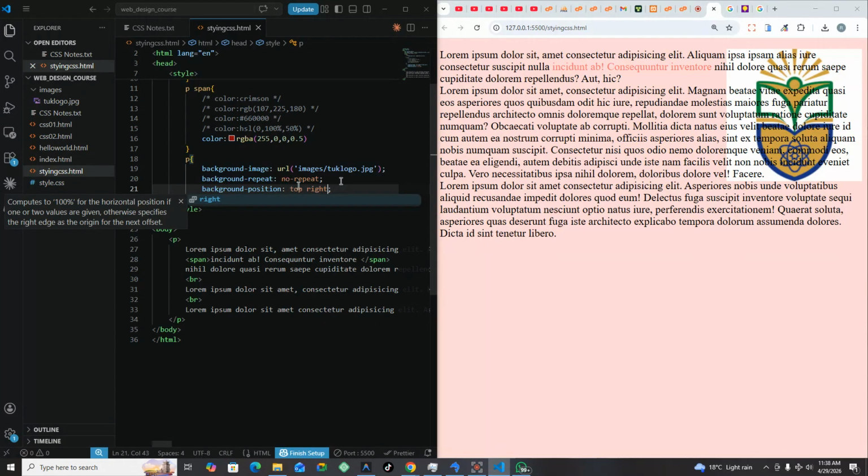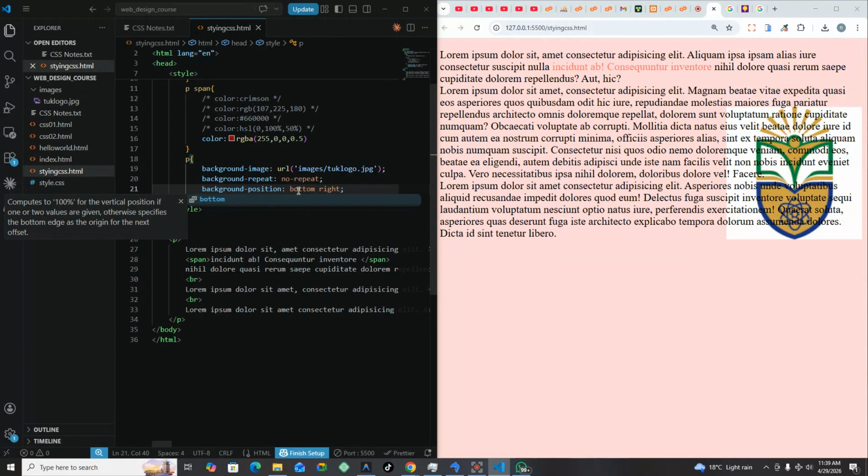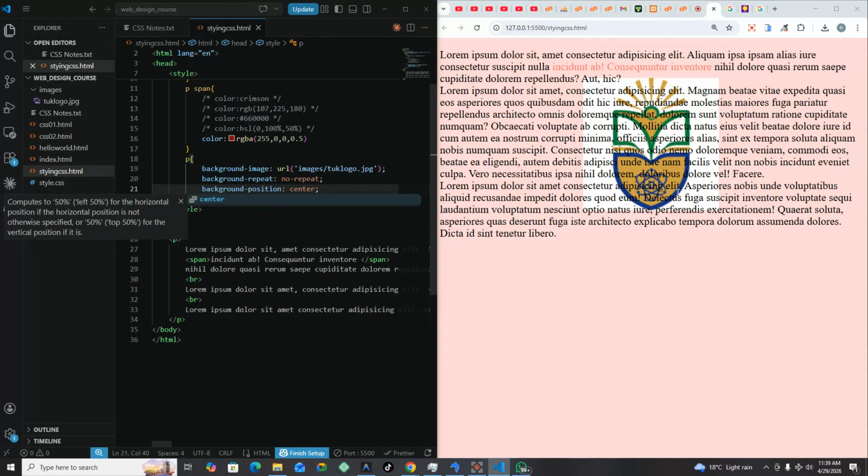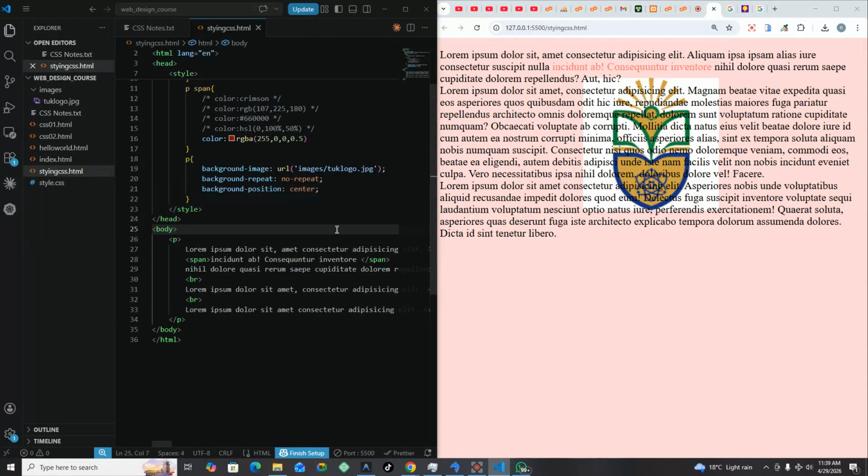I can also say bottom right. It will go to bottom right. I can also go to bottom left. It goes to bottom left. And I can also place it center. So it places it at the center. So whenever you want it, you can always place it wherever you want it. So that's the position.